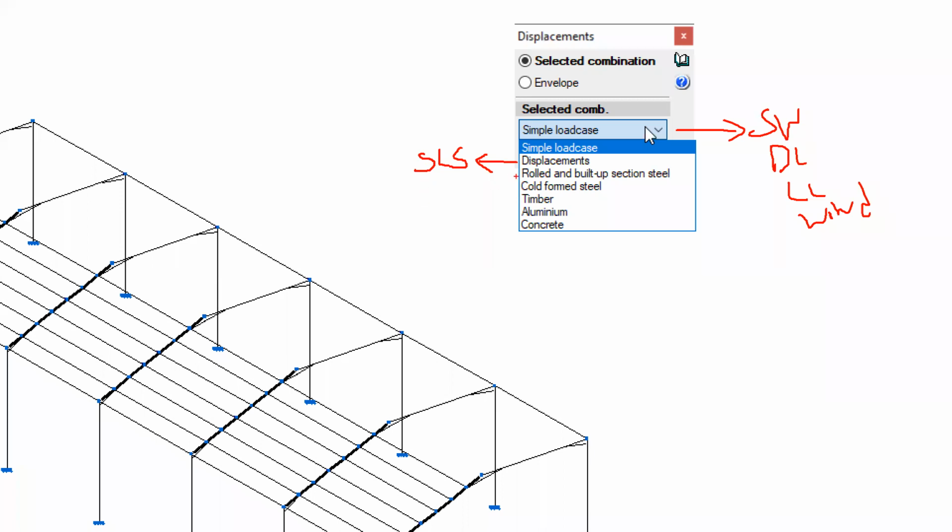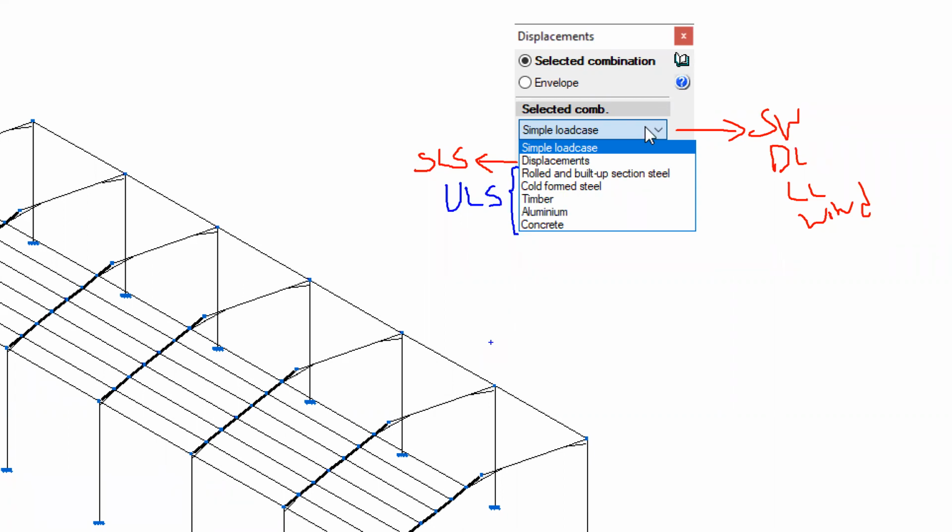And the rest, from here to here, you have the rolled steel, cold form, timber, aluminum, and concrete. So they are ULS, meaning they are for designing rolled steel or cold form or timber or aluminum or concrete sections. It depends on what kind of structure you have.